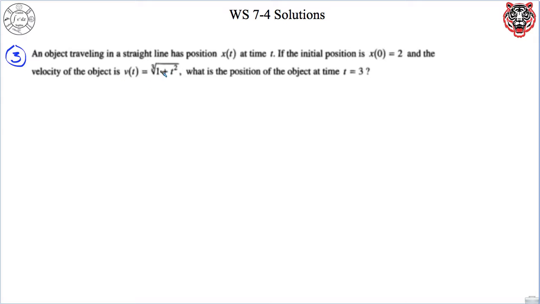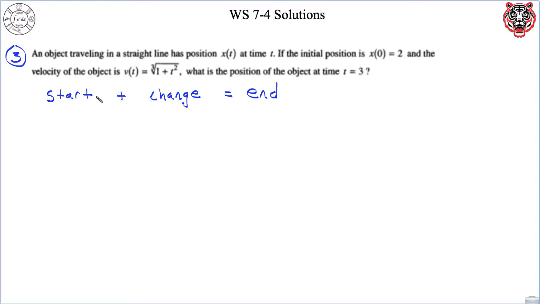In order to find total position change, we'll have to integrate this. So what do we know? We know that we have a start that's given to us. We'll eventually need to find the total change in position. That's what that stands for, and that will give us our ending position. So to do that, what is our start?